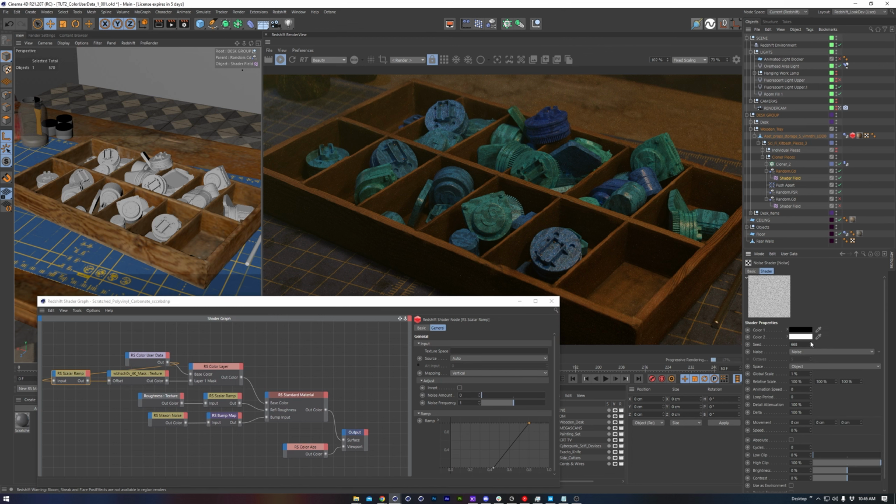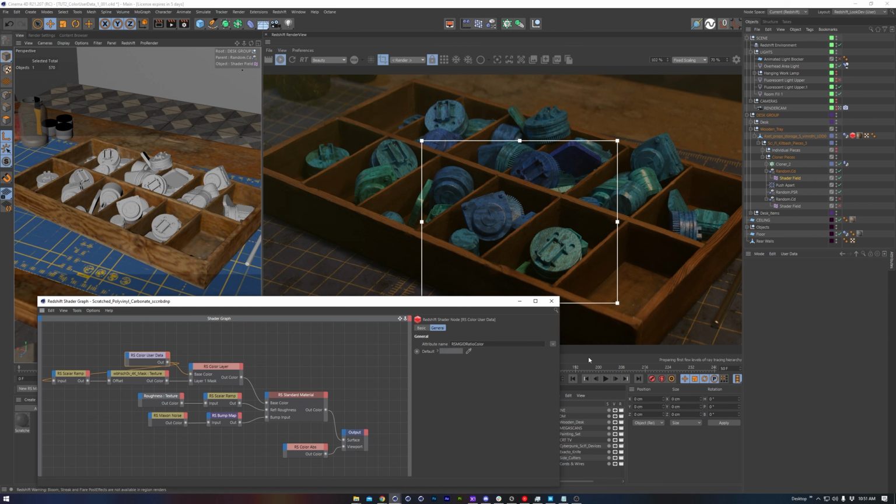So I think that's a good place to wrap things up for part 1 of the color user data. I hope that you start to understand how powerful this is, especially if you work with Mograph objects. You can mix and match different attributes. I hope flipping through some of these other attributes gives you a clue into just how much is possible. Perhaps in part 2 is when we'll create our own custom attributes, which really allow us to push things even further.